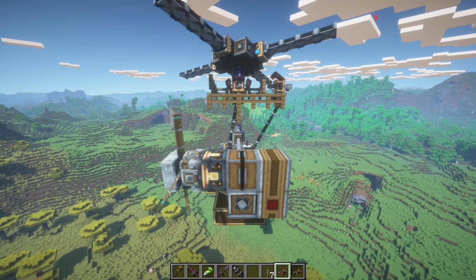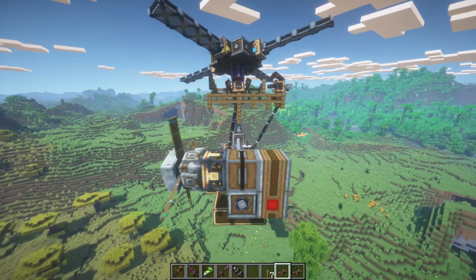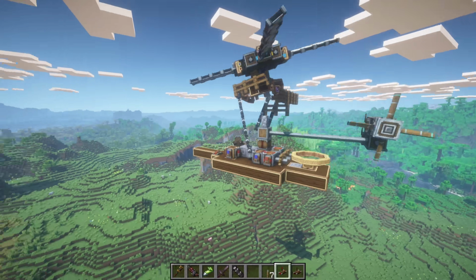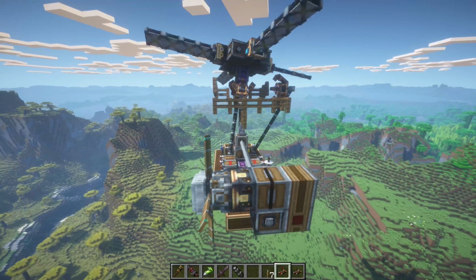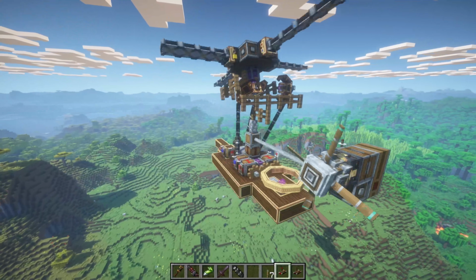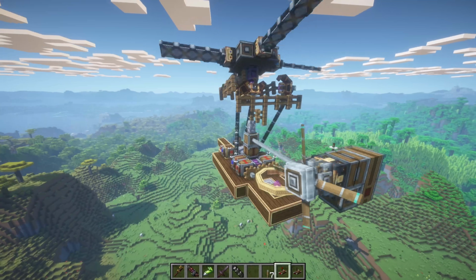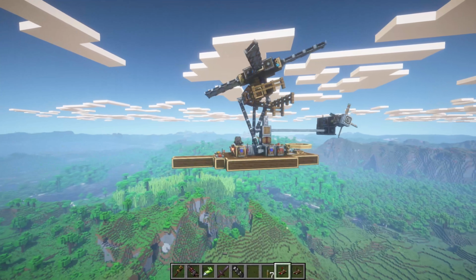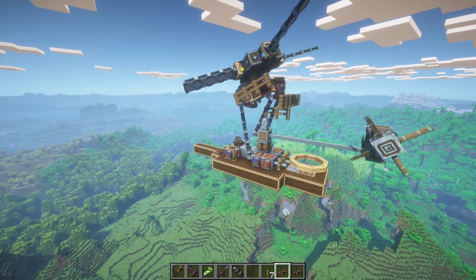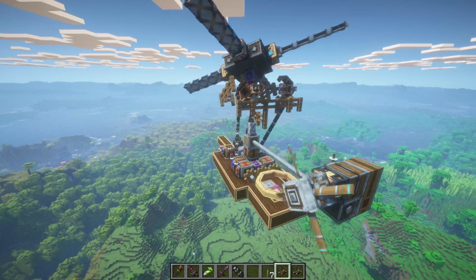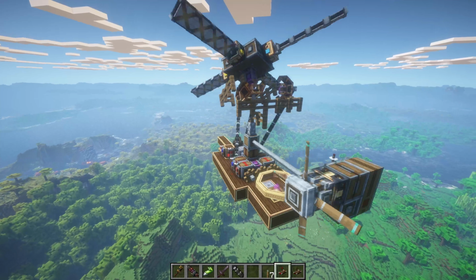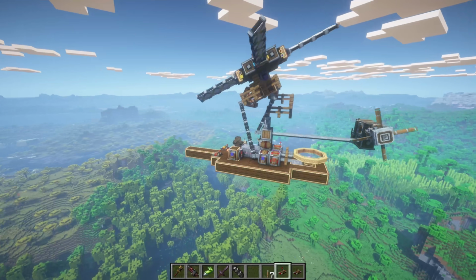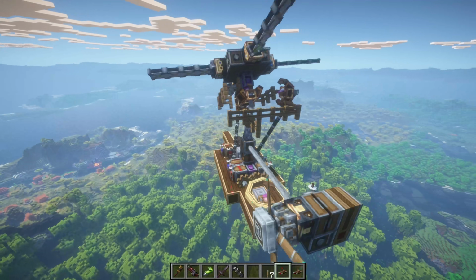So now we're going pretty much straight, and you can see the counter torque rotor is doing a pretty good job. Now we're turning a bit to the right, but that's okay. We can just adjust ourselves, and this is going to require a little bit of adjustment, even though it's pretty closely tuned. You might want to slightly change the angle of the blades on the blade control, but you can see it's pretty easy to control, and I can tilt this forward, and we're going to go a little bit faster. We're going to sacrifice a little bit of upwards thrust to have more forwards thrust, but it's enough to keep us in the air. I do have my thumb on spacebar to continue to give this the maximum collective.